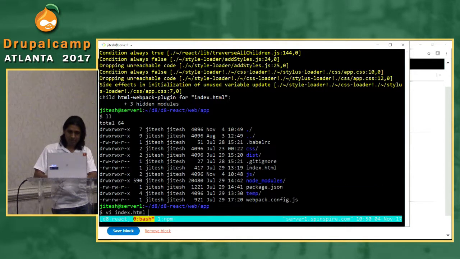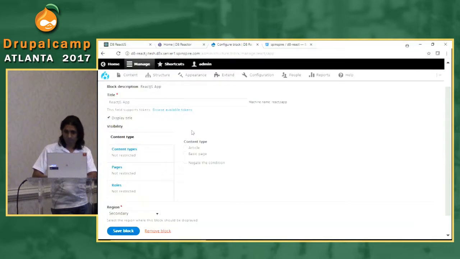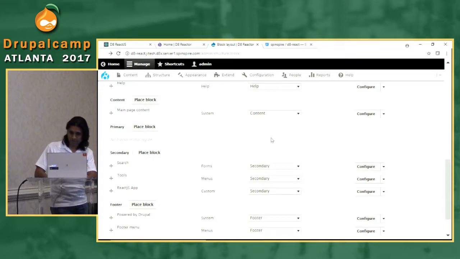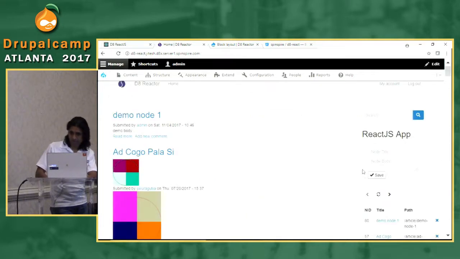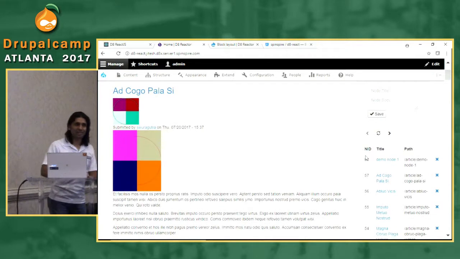This one. And it's being displayed. Hold on, where did it go? Yeah, so it's being displayed here. So this is the same app. Obviously, the styling and CSS is not done right, but you get the point.